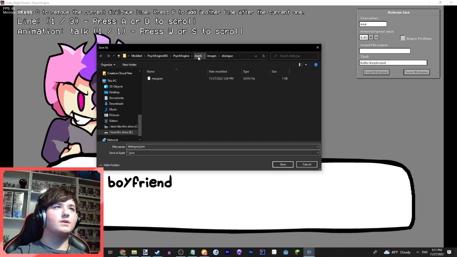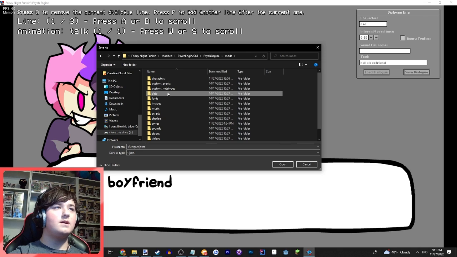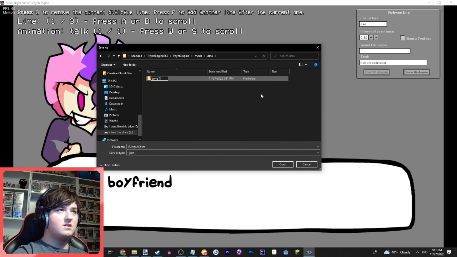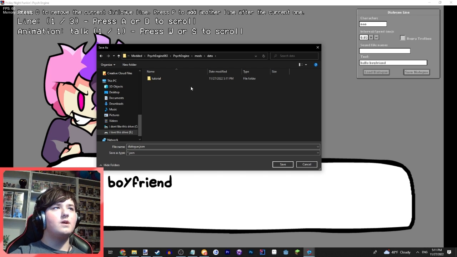So we can go into mods, data, and if you already have a song set up, so let's say song 1 or something, you can put it in there, but instead we're just gonna make the dialogue for tutorial, which we can do by adding a folder in the data folder called tutorial.